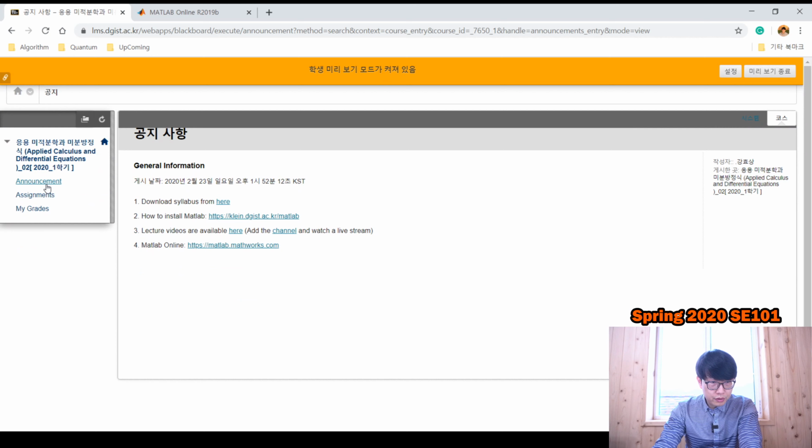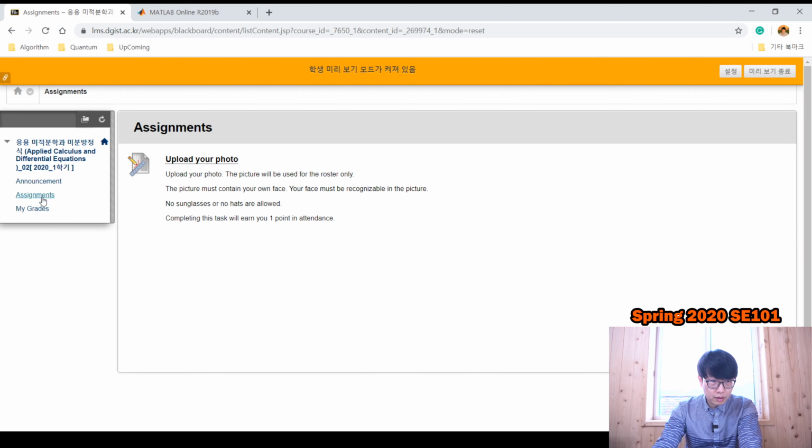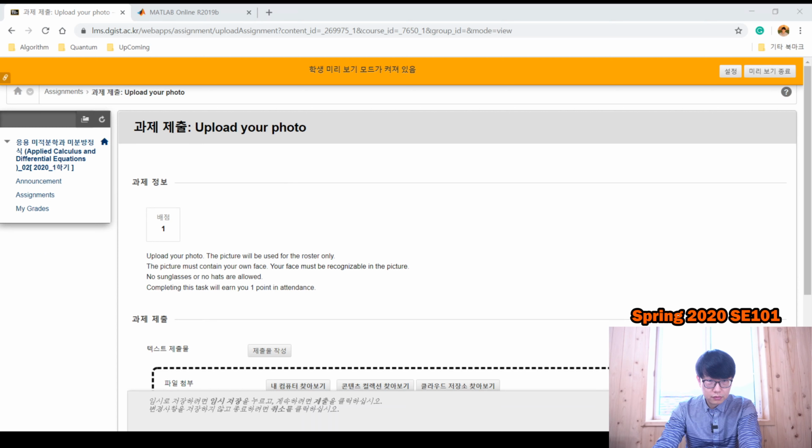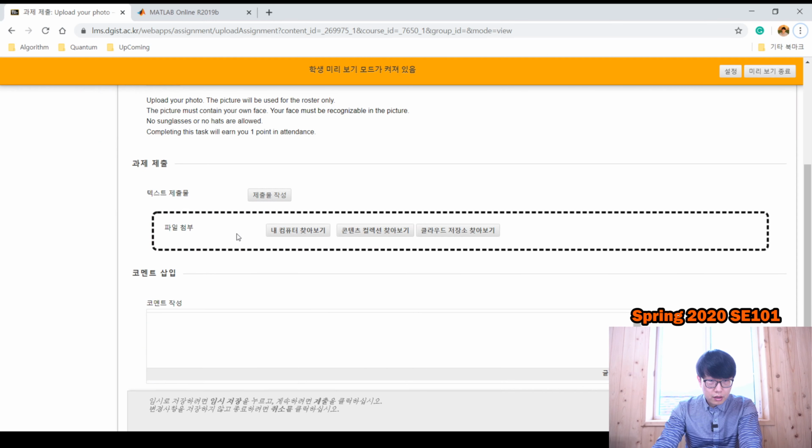So in your view, you will see the assignments tab here. If you click assignment, then here's an assignment. So upload your photo, click it. And here's some explanations, and you have to submit the file. You have to submit the file here, find your photo and upload your photo.